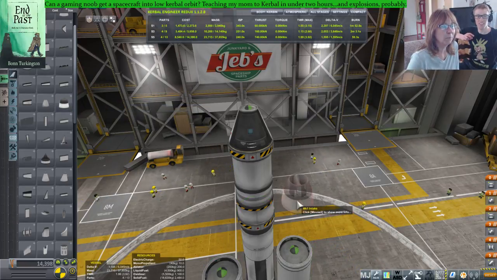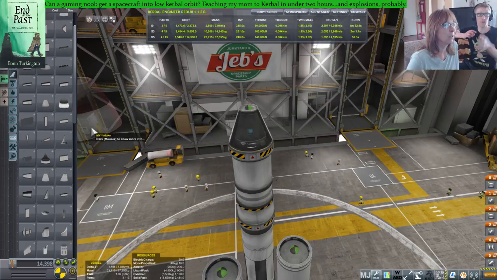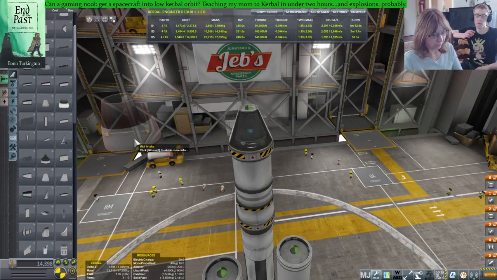That's an air intake for a jet. Just press delete when you're hovering over it. If you have something like that, press delete and it will get rid of it. All right. Remember where delete is?